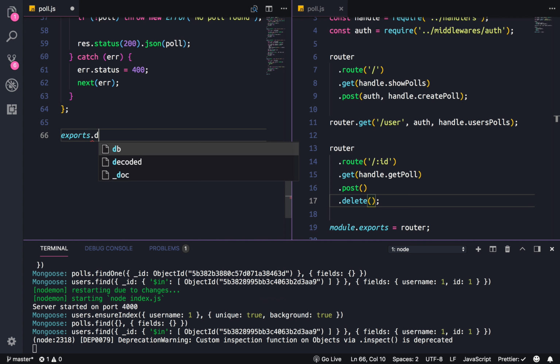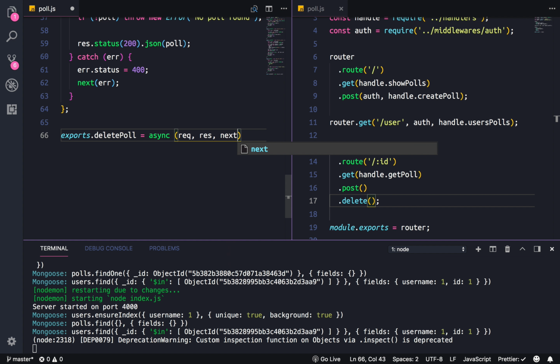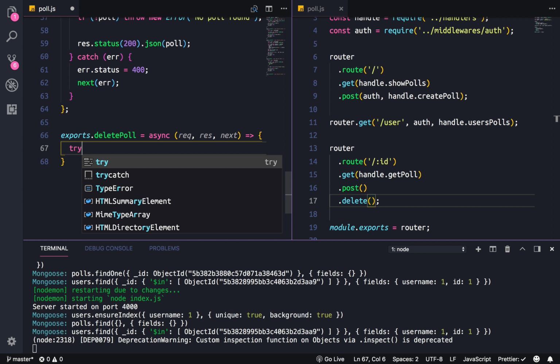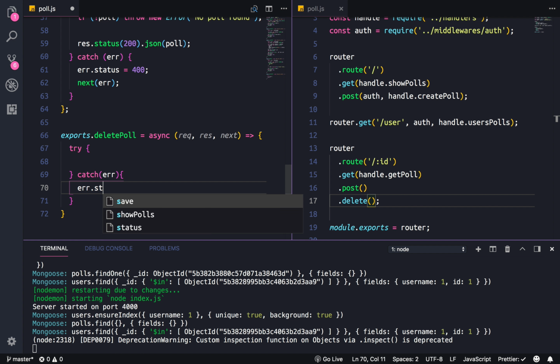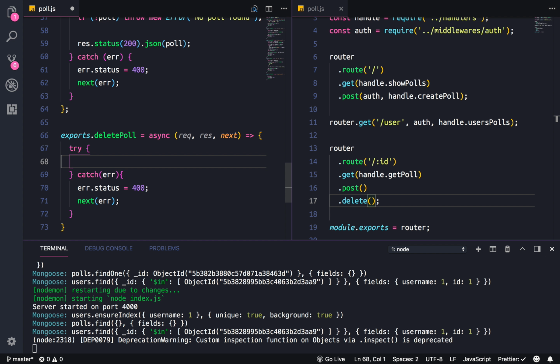Exports.deletePoll, async request, response, next, try, catch the error, status equals 400, next error, and delete is pretty simple. You just get the ID from the request.params.